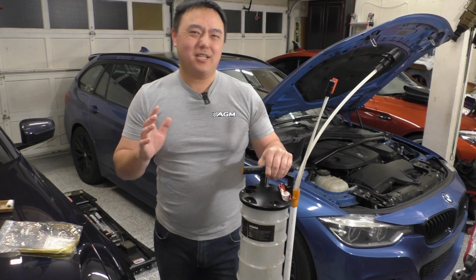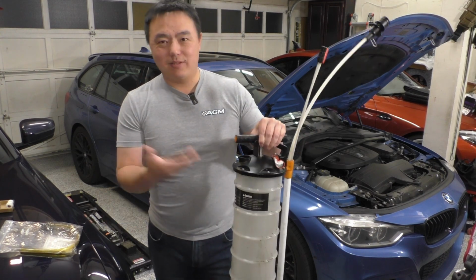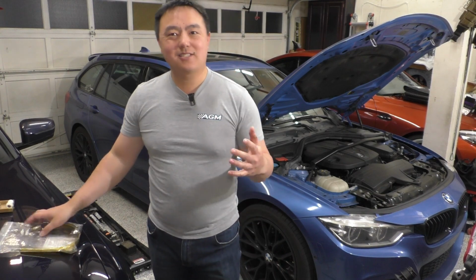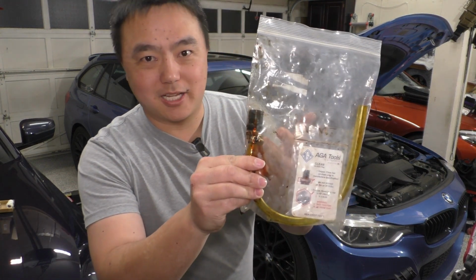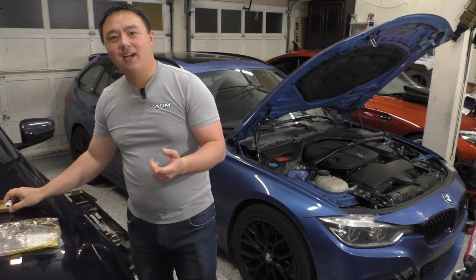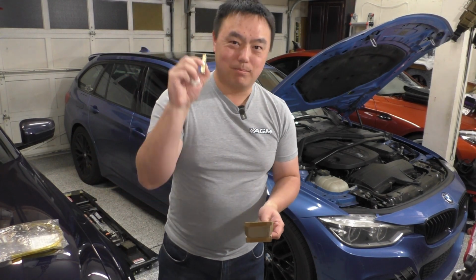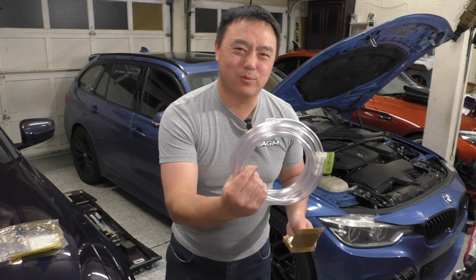But that's kind of hard to justify for a DIYer like me. It's pretty expensive. However, these things can be had much more affordably. So since this tool is basically the specialized plug along with some tubing, I think we can make this work. So what I've done is I have got a coupler, some barbs, and tubing. Let's see if we can make this work.